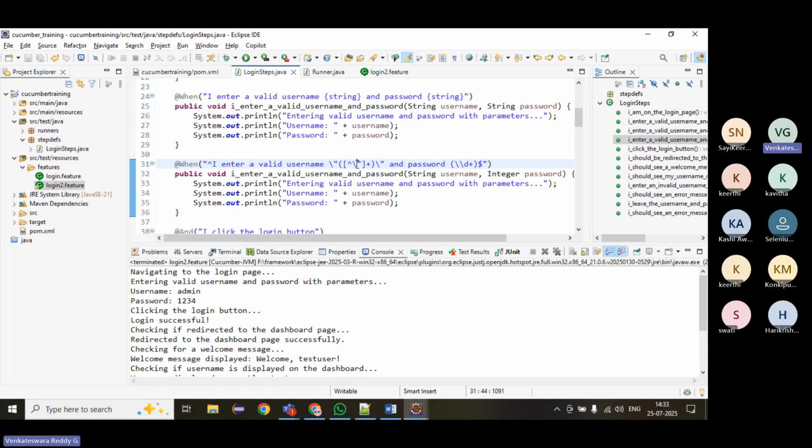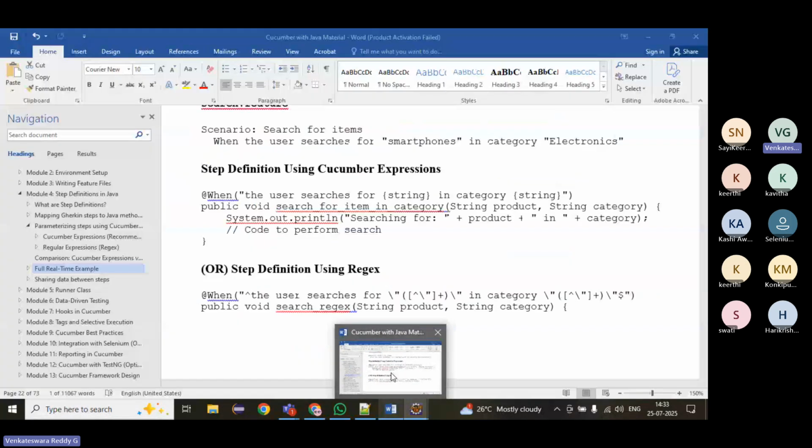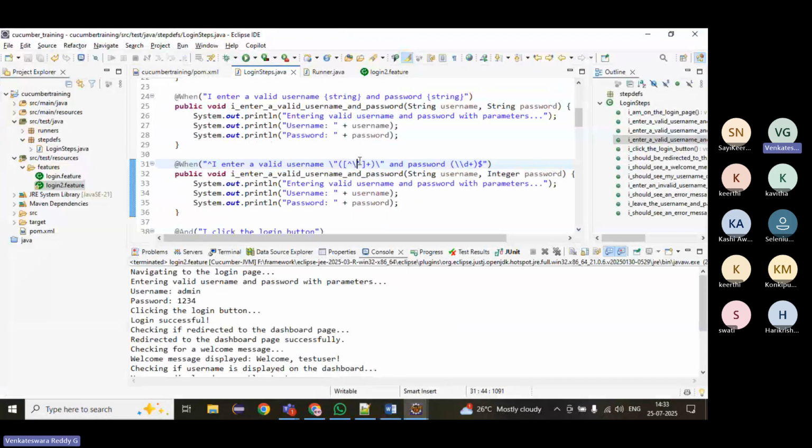What is the cap and dollar symbol? Not of slash. Here it is saying not of quotation, so other than quotation, read anything. Just this is the issue. We got it finally.